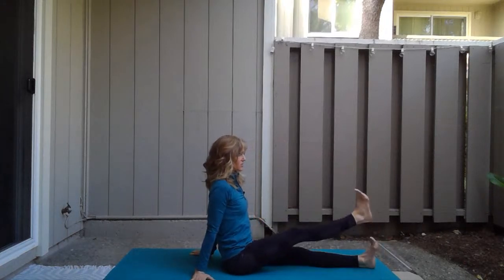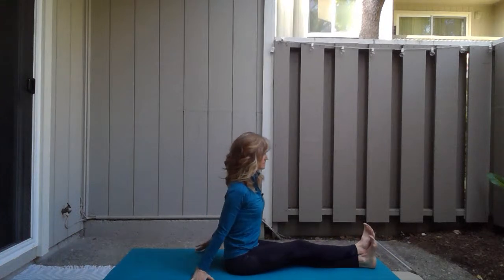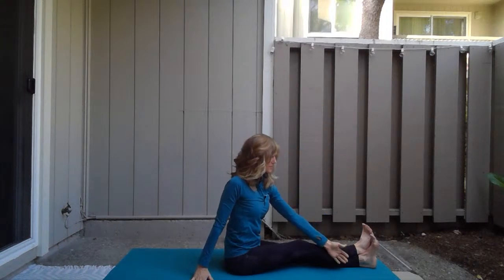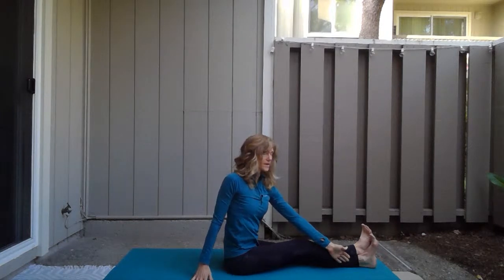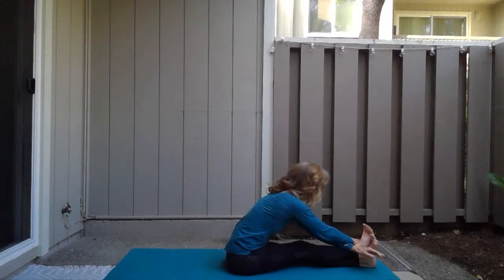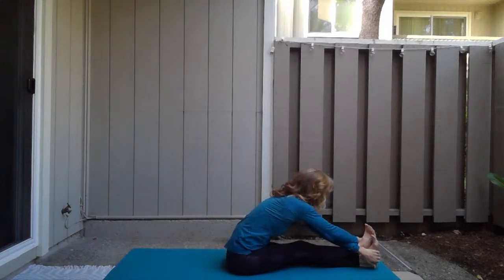Cross your right ankle over the left here. Left arm comes up, and once again we're going to hook the left wrist over the calf and then reach the right arm out. It's a very deep twist. We can get pretty deep here because we've already done this. Your waistline should feel nice and slender after this clasp. Right arm comes and crosses over left wrist. So we've got right ankle over left ankle, right wrist over left wrist.